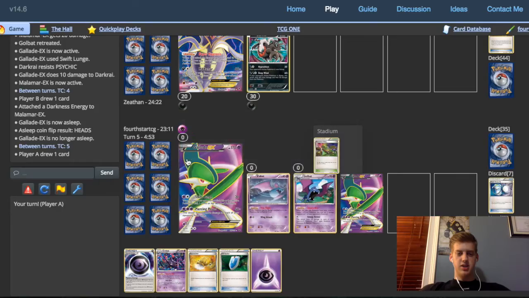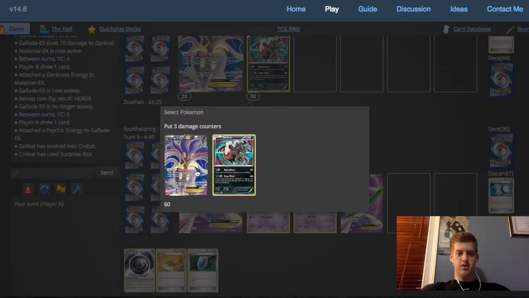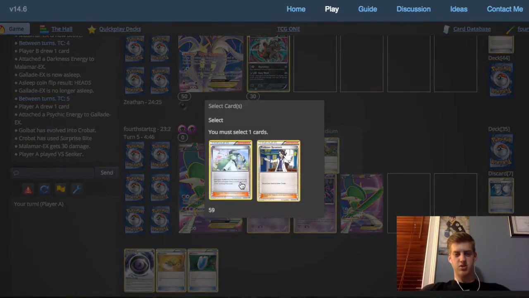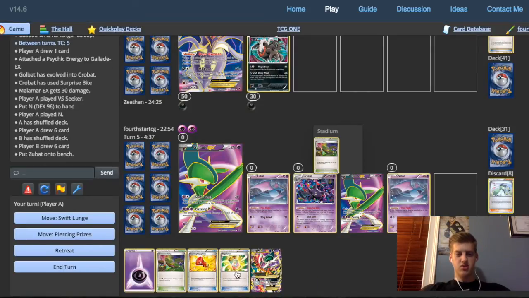But I am able to get that second Psychic Energy out, and I'm able to hit the Crobat as well, putting that 30 damage on the Malamar EX, as now that the Darkrai has damage on it, there's really not much else I need to do. So I am able to VS Seeker for the N here, and get that N, and off of this I do get the other Zubat and put that down.